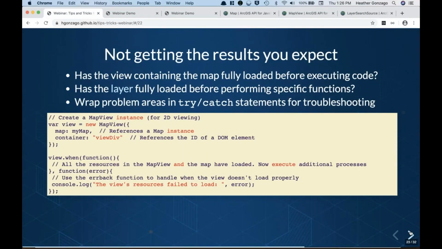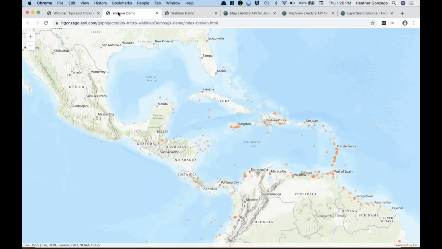All right. So we take care of the module orders, but sometimes the map will display fine. So we have our map here, right? But maybe some parts of it don't display as we would expect, or maybe they don't perform some sort of functionality that we would expect to see. Remember that this is the bad one, the one that we're fixing. This is the one that we need. I'm missing something. I'm missing my search widget. So we need to go in here and figure out what's going on.